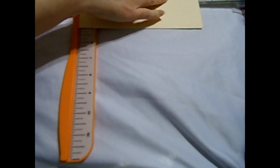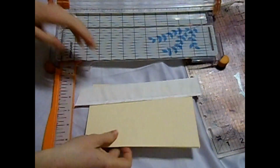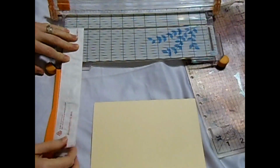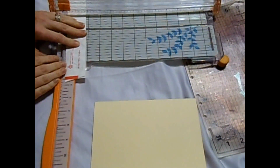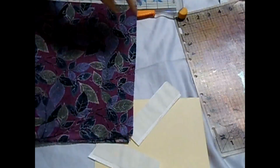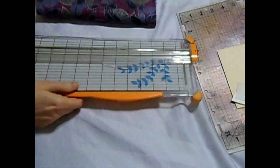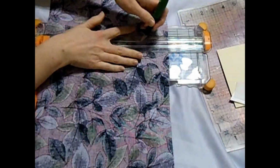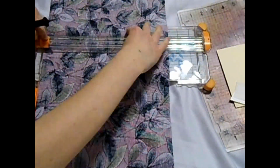I'm cutting the manila folder down to 8x5 and just using the crease of the folder as the spine of the book. And then I also cut down the Tyvek strip into two strips where I will glue on each side of the manila folder. And I will fold that in half and glue on there. And then I will take the fabric piece and cut it down to wrap the manila folder.